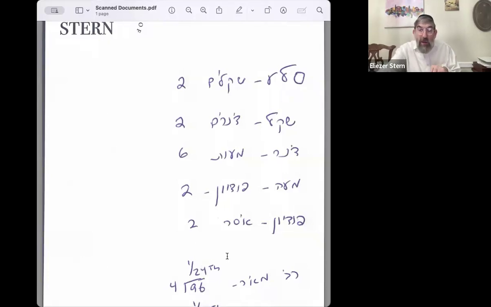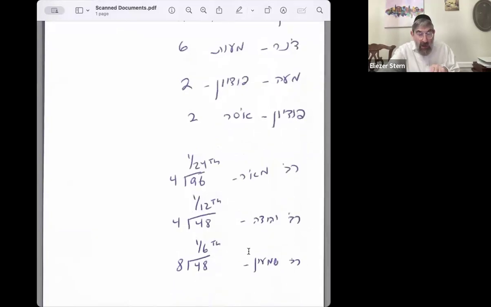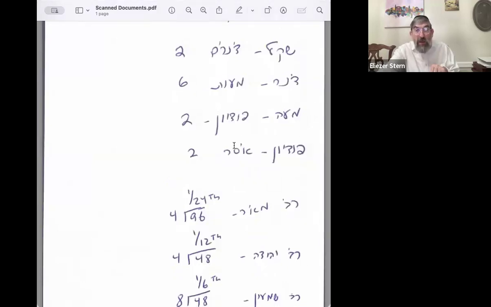Now, next opinion. Rabbi Yehuda omer arba pudyanos. He's not going to go with the isar. He's going to go with the pudyan. Pudyan ledinar. So let's see the relationship between a dinar and a pudyan. Here's a pudyan. Here's a dinar. So a pudyan is, you're going to go 4, 24, dinar, 48. 4 into 48 gives you 1/12.